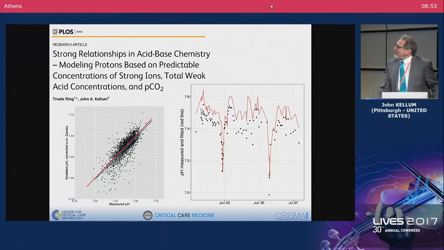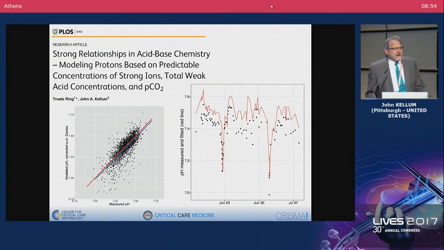And you can see there's a lot of change on a daily basis related to all kinds of different things going on. And this is an example of a particularly unstable patient with wide swings, and yet the model, which is shown in red here, predicts very well what will happen to this patient. And in the aggregate, you wind up showing this kind of correlation where the model and the actual regression line are almost superimposed. There's two lines there, a blue and a red line, and in the back of the room, you can't even tell that they're different. So yes, you can actually predict what's going to happen to these patients.